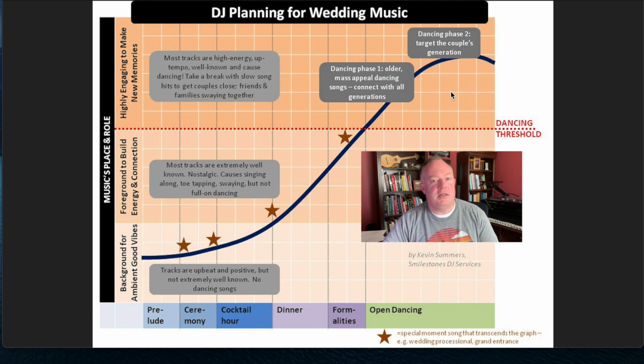So make sure to set up your speakers to where you're projecting sound. I love to turn my speakers in, if I'm in a good configuration, toward the dance floor. And when my volume goes up, it's creating a high volume pocket right there on the dance floor, but it's not going to be crazy if you're off the dance floor. You can still hear and have a conversation.